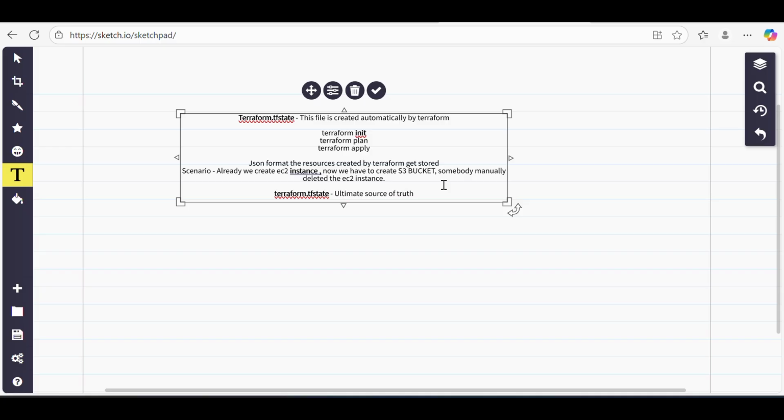When you do terraform apply again, it will match the things which are there in terraform.tfstate with actual cloud resources, and it will check that whatever is mentioned in terraform.tfstate, is it there or not.